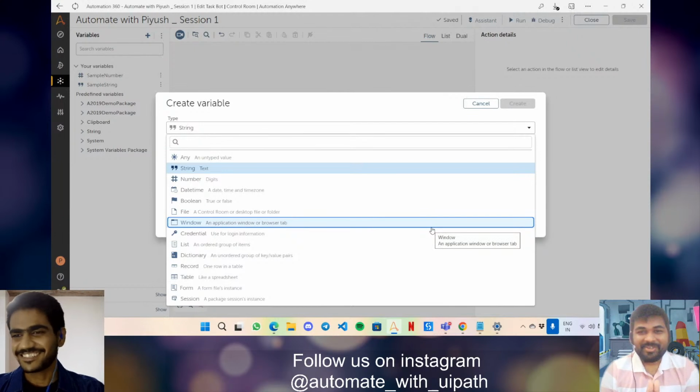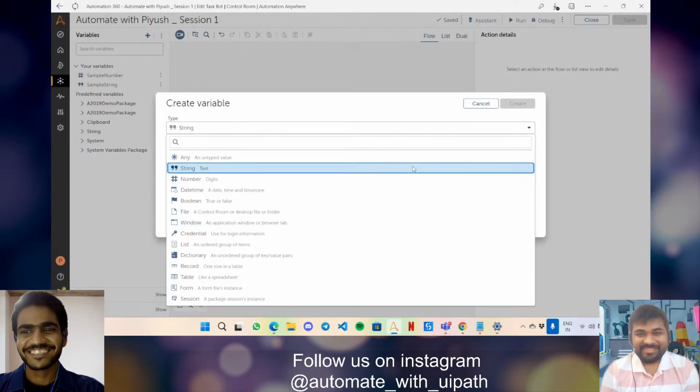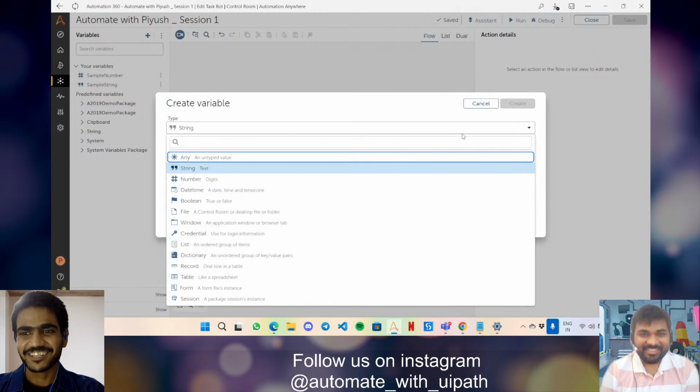But if you are already into another tool and you want to move to a different tool, that's when things get confusing, exactly, because you will be like, I know so many things, how can I integrate them over here as well? Exactly. And it's more like a straight path in Automation Anywhere.